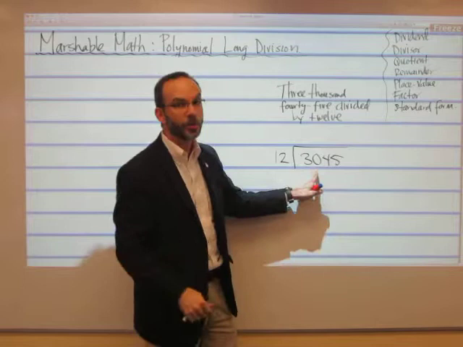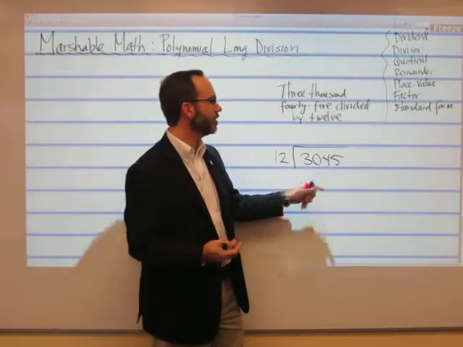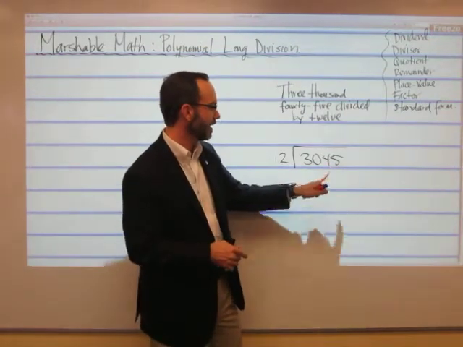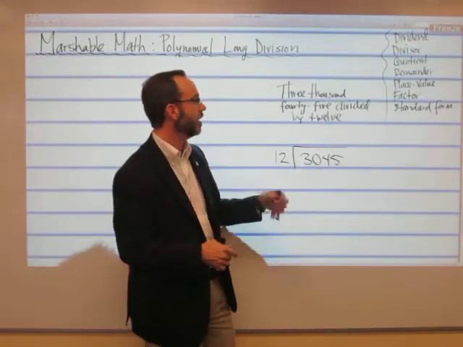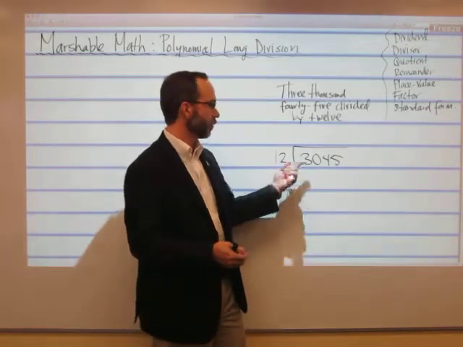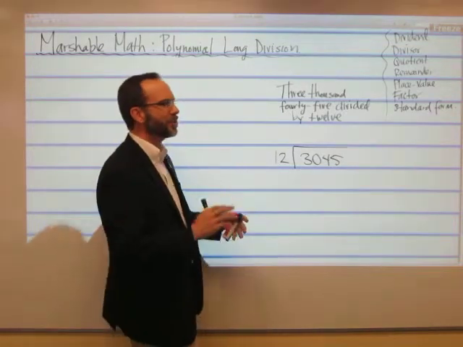Notice if I don't have any hundreds, I have to put a 0 there as a placeholder because the number system that we use is positional. We have the ones place, the tens place, the hundreds, and the thousands. I don't have any hundreds, so I have to use a 0 there to hold the place. If I just wrote 3, 4, 5, it would have meant a different number. So now remember the division algorithm.